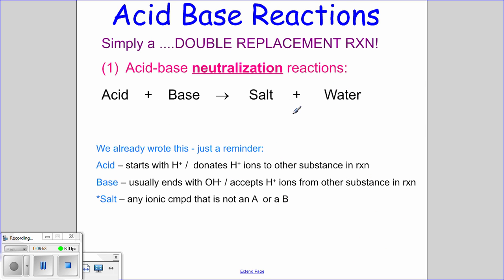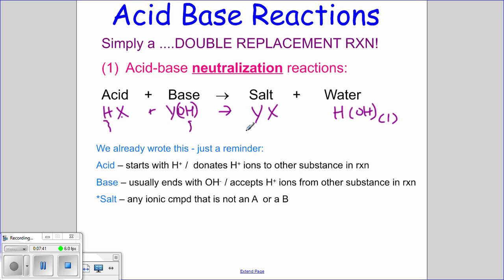Alright, so here's our first reaction. An acid-base reaction is neutralization. It's just a double replacement reaction, but we're reacting an acid and a base. H is always with acid, so it's nice to put H there. X, so we've got a binary acid here reacting with Y OH, because bases usually have an OH. There are some other bases, but we'll talk about those later. And then the H is going to recombine with the anion, which is OH here. So HOH is water, and that's usually going to be our liquid. And we do not ionize pure liquids, because they are pure. They're not ionizable. The salt is going to be the cation, which is Y, and the anion, which is X. Just make sure you put that in order whenever you write it out. If it looks funny, it's probably wrong, so use your common sense.